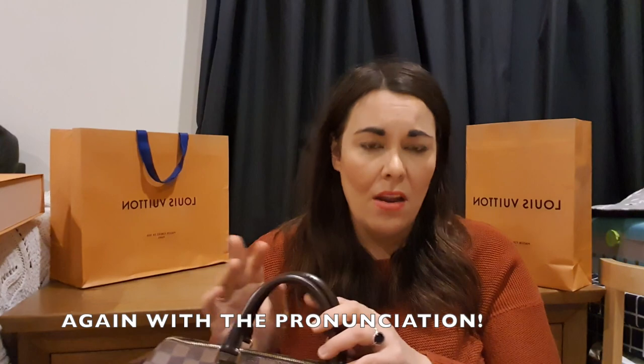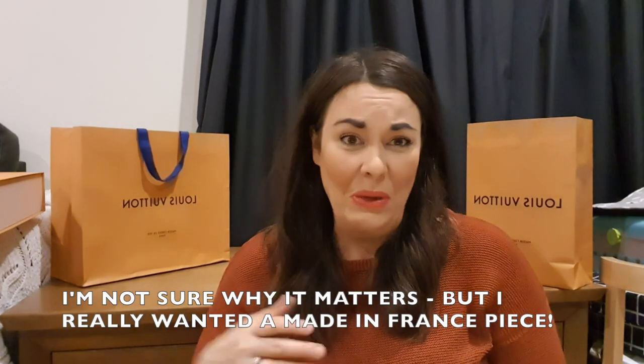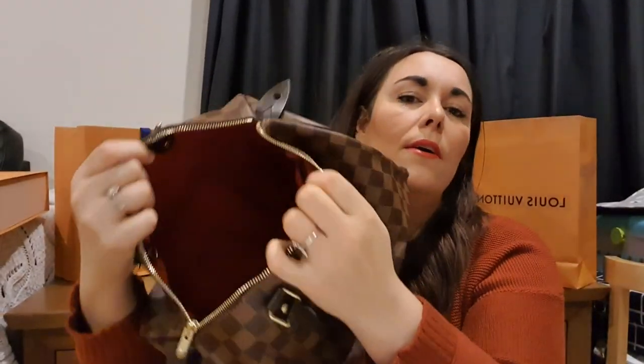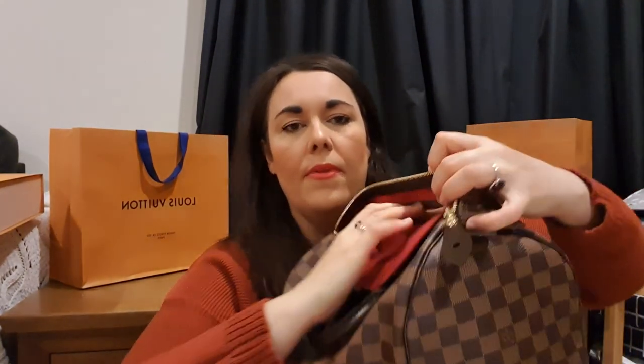When I held the mono I felt a little bit underdressed with it, and the vachetta just didn't do it for me. Whereas when I held this one up I was like, yes, this is 100% the bag for me. I checked — it's made in France. My Clements is actually made in Spain so I'm so excited it's made in France. You've got the full zipper tab opening — look at that cherry interior!